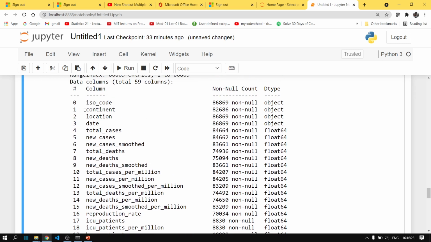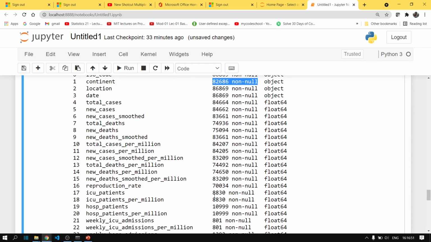But if you check the continent column, 82686 values are non-null, which is actually less than the number of rows. So from this we can understand that in the continent column there are at least some values which are actually null, because here you can see the non-null count is less than the number of rows.